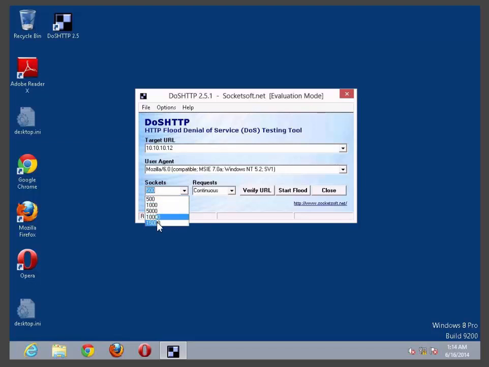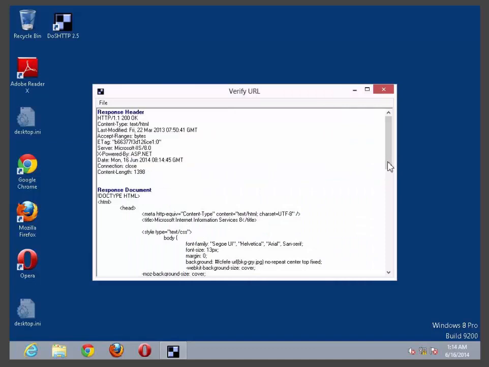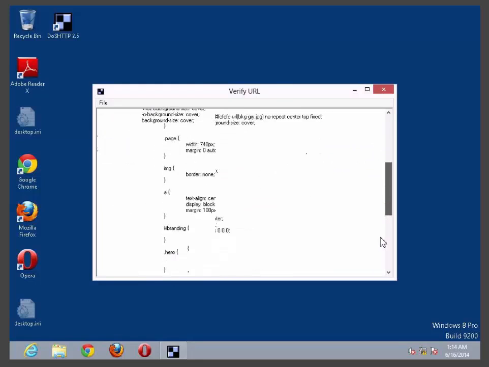As this is a trial version, it is limited to 10,000 sockets. You can create a continuous flood or select a specific number. You can always verify the URL. Basically, it runs a ping test in the background. As you can see, it's been successful.